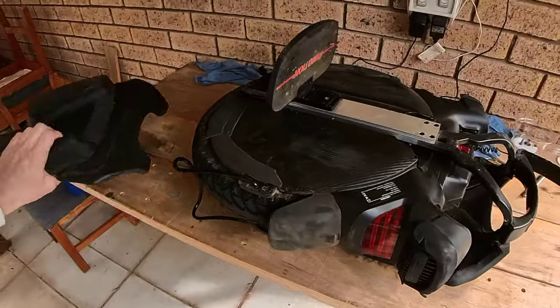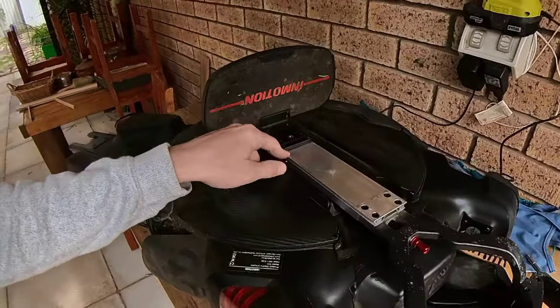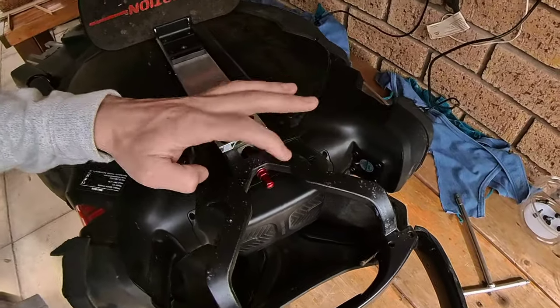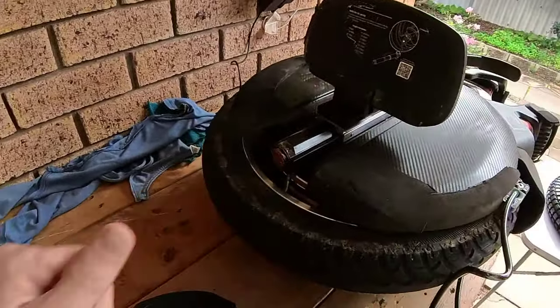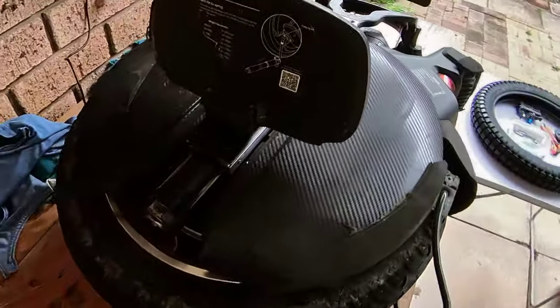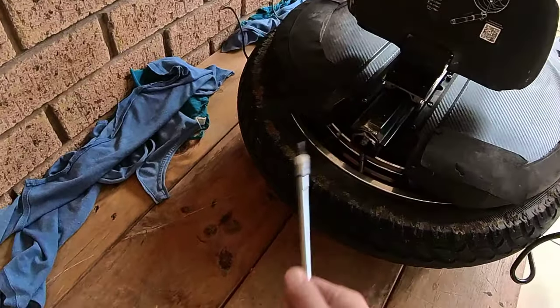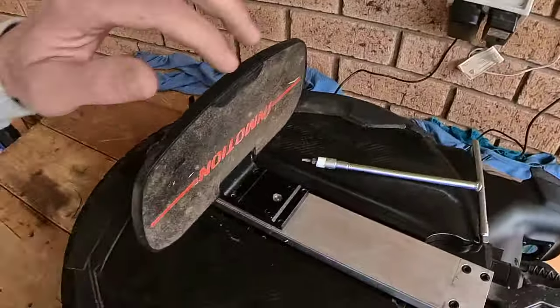Now we've got to repeat that for this side and on the other side. I've already done these bolts, but I haven't done these two. And while I'm at it, I'm going to release the air out of the top and bottom chambers. So I've released the air from the top and the lower canisters, and I've just undone the four bolts, and now the pedal comes off.